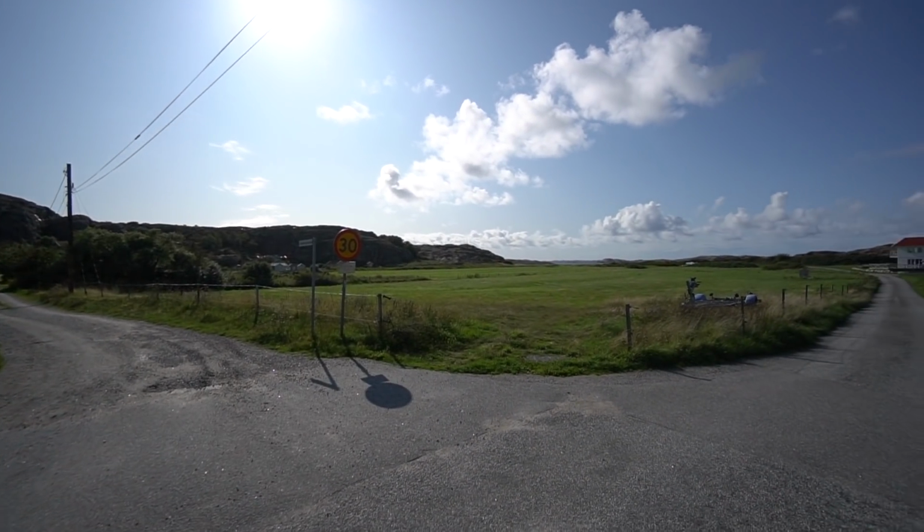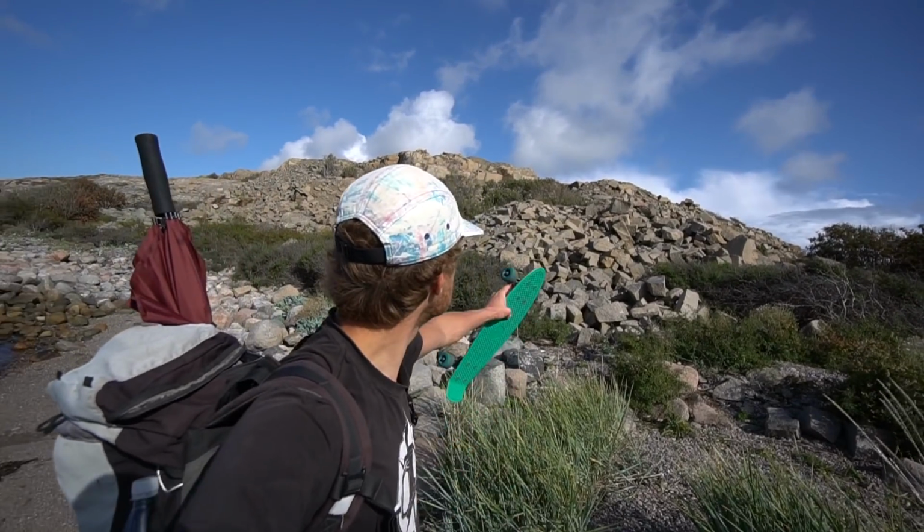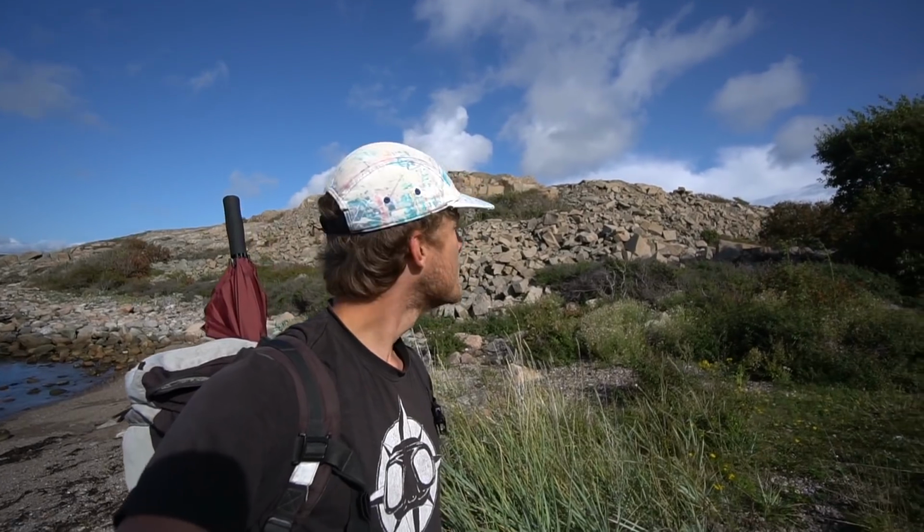So on these big islands here on the west of Sweden, this was usually the case back in the 1800s, 1900s. They were just mining a lot of rocks here, so rocks for basically the streets in the cities and to build buildings and stuff like that, and some of these rocks got actually shipped all the way to South America. So if you're in Argentina or something, you might see them, and Buenos Aires, for example, I know have some rocks from the west coast of Sweden, so pretty cool.